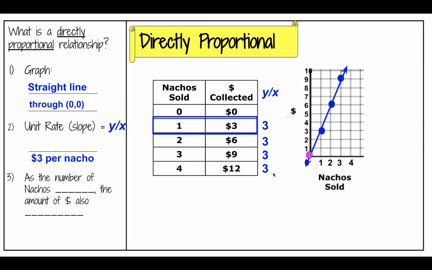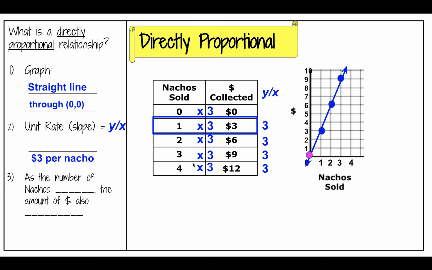Do you see how I have 2 quantities that I'm relating, y and x, and that relationship is remaining constant throughout my table here? Therefore, this is a directly proportional relationship. Maybe you didn't see it that way, but maybe you saw it how, well, Mrs. Kluver, I can see 1 times 3 is 3. I can see 2 times 3 is 6. I can see 3 times 3 is 9. Do you see how that 3 is constant again? That information is telling us that our quantities in this table are varying at a constant rate.